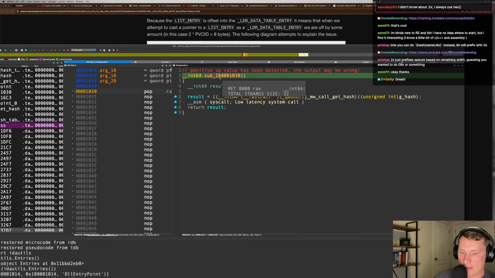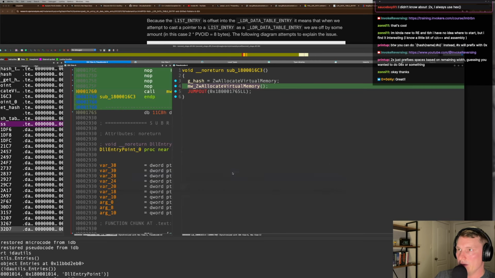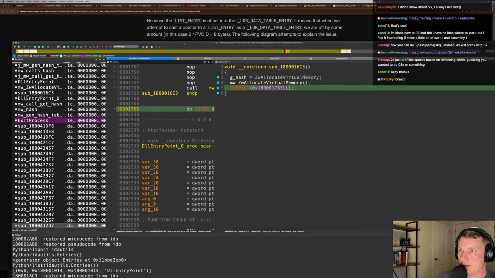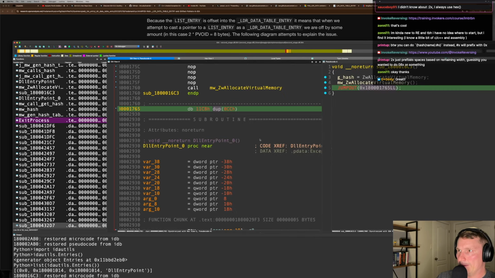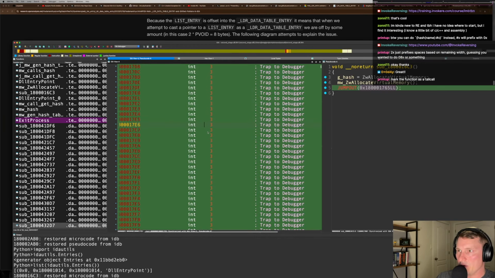But I'll just say ZW allocate virtual memory, so it makes a memory allocation, then it does a jump out here, which IDA can't handle apparently, so let's see why. Into this 1765 address, into these CCs, which is a whole bunch of int3 interrupts.